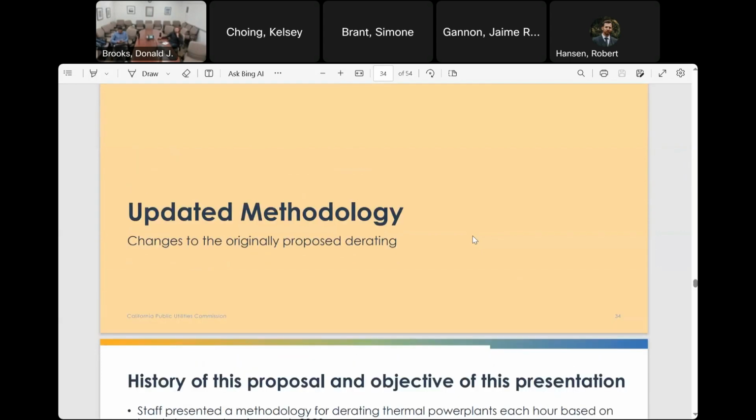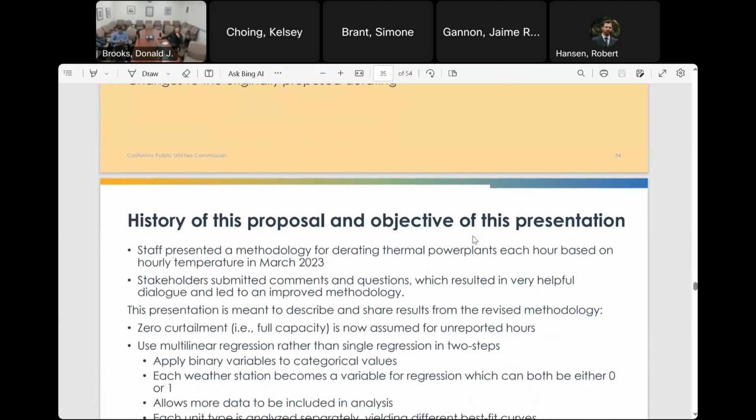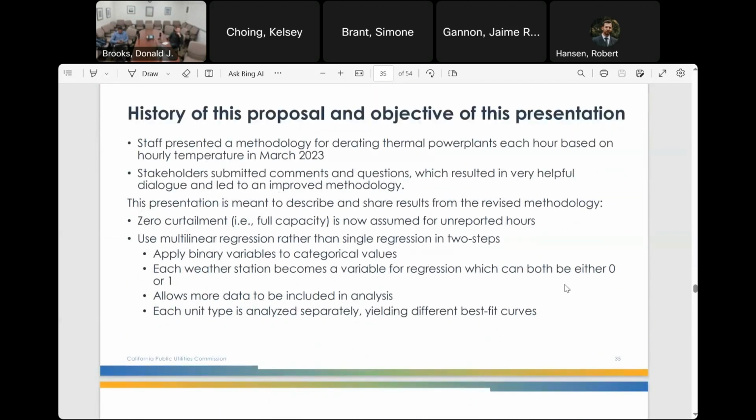So first, let's look at the changes to the methodology. Hopefully, people are somewhat familiar with the original methodology. As I mentioned, we presented the original methodology in March of this year. I think we released it maybe a little bit earlier, in February.